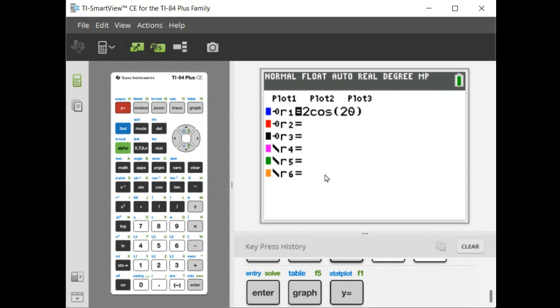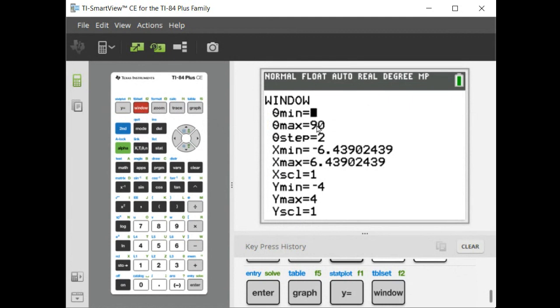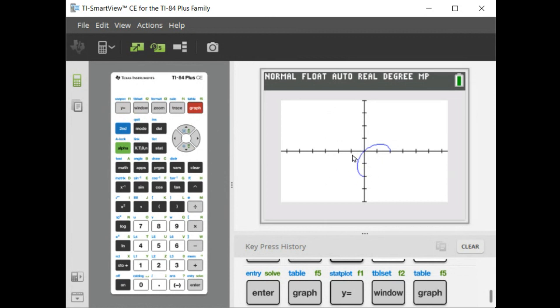Remember how we graph sine and cosine? That 2 there tells you that you have 2 complete cycles within 2 pi. That means the graph is being compressed, so between 0 and 90 degrees, you're covering more of the graph of cosine. The second portion of the graph, from 45 to 90 degrees, the cosine value is actually negative. And that's why it's in the third quadrant. Because r is negative, you go in the opposite direction to get here.